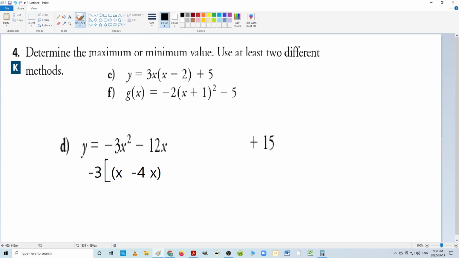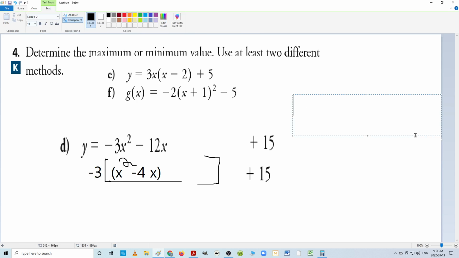And you also have to keep in mind that essentially when you factor out the minus 3, we're creating this massive thing here. And the plus 15 is on the outside, like that. And there's a squared there. Which means the perfect square of this is this. And if I expand that, I would get this.